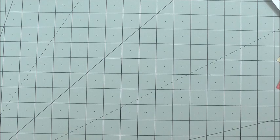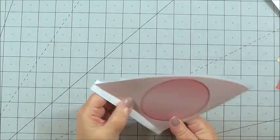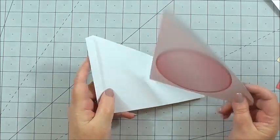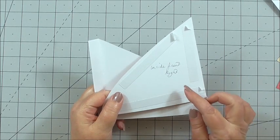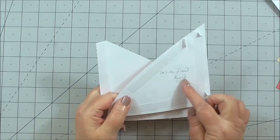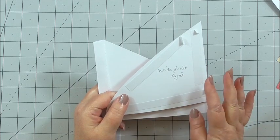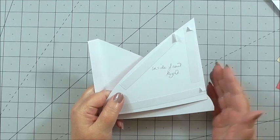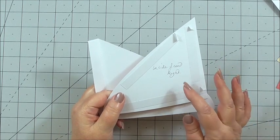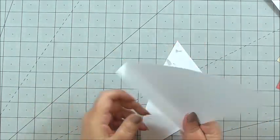Now the flaps on the actual sheets are marked inside right, inside left, etc. I found it helpful when I cut the flaps out to actually write on the back which was which, because I cut everything out. I don't make it as I go because obviously I prep to show you all the steps. So this is the inside front right. This is the outside front right.